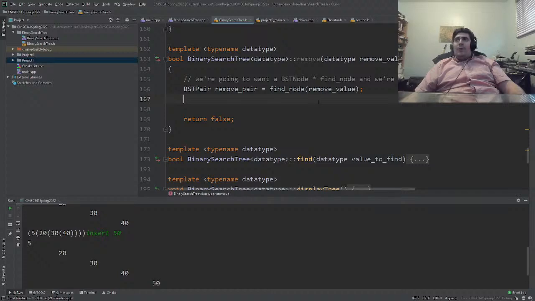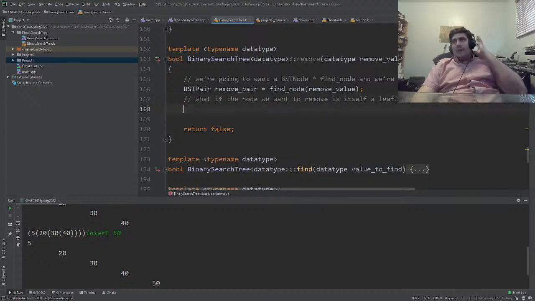And so then what do we do after that? Well, I guess we have a find successor method, right? So we have to find the successor of the node, and there's a bunch of edge cases. What if the node we want to remove is itself a leaf?